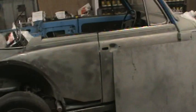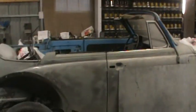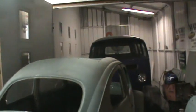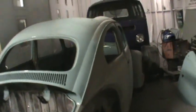A convertible over here, this car's probably in the $10,000 to $15,000 range, depending on the level of the restoration and the motor and the tranny and the running gear of the car. So it just depends. The convertibles sort of have a limit, and the older bugs have no limit. It's what people will pay for them. And rag tops are sort of rare. Oval windows are rare, and there's people out there that want bugs and they want them right, and they don't mind paying for them. So Volkswagens are a big market. They appreciate. They're not like a Mustang or an American car that loses value.